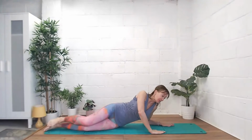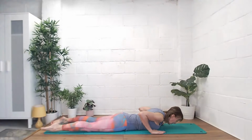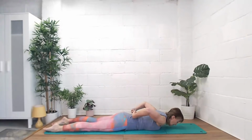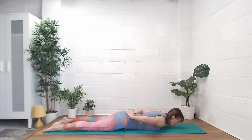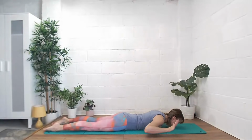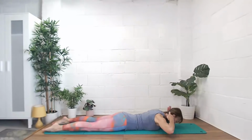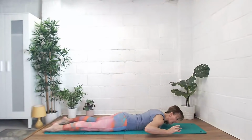Rolling onto your front. Working the back now. Let's have the feet slightly apart. I want you to think of tucking under here, so pushing your pelvis forward, so we're not using the muscles down here in the lower back. We're using the upper part of the spine. Hands are going to be down like so, sort of the elbows bent, and as wide as they need to be, so you feel that you are relaxed in your neck muscles.